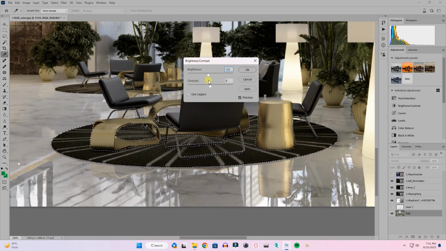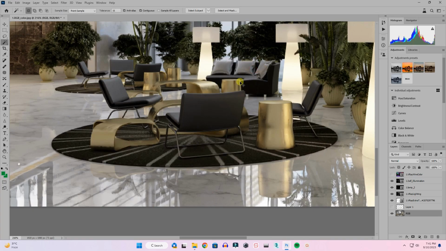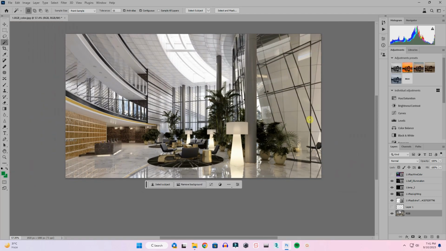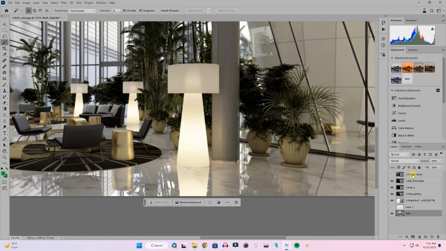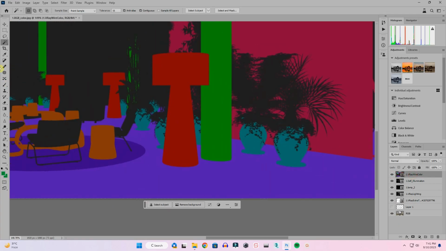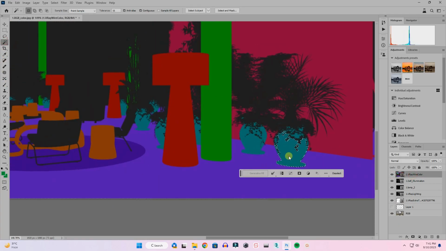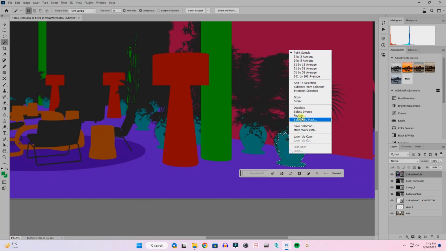This render element is important as sometimes clients may not like the color of a certain furniture or a certain wall, and this makes it easier to change the particular surface or object. I'm not liking the yellowness of these plant pots, so I'm going to select all the pots using the wire color layer and change the saturation.